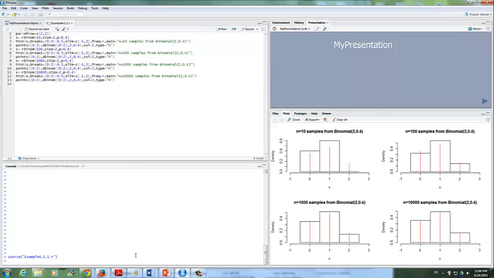If we execute the script, you can see, as we already explained, this will produce 4 figures in one page in 2 rows and 2 columns. Each figure shows the histogram overlaid with the theoretical distribution, represented by those red lines. What we observe is that when the sample size n increases from 10 to 100 to 1000 to 10,000, the histogram and the theoretical distribution get closer and closer.